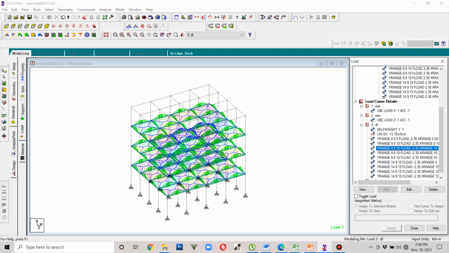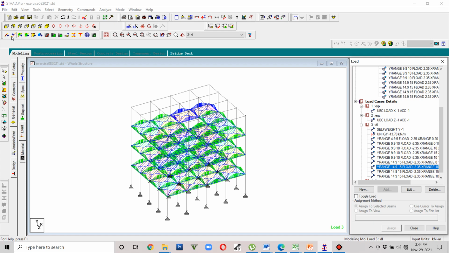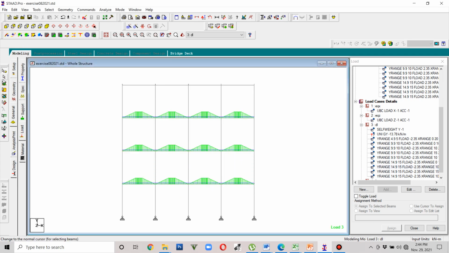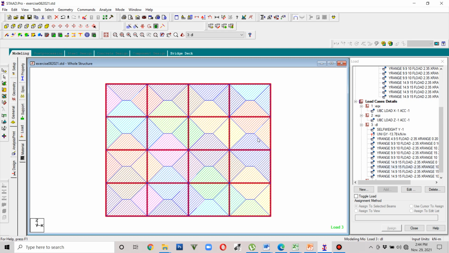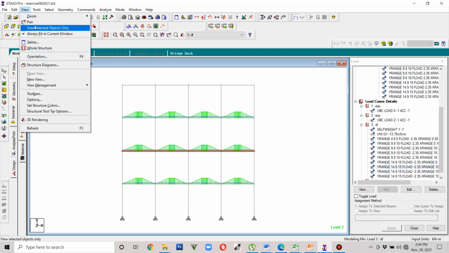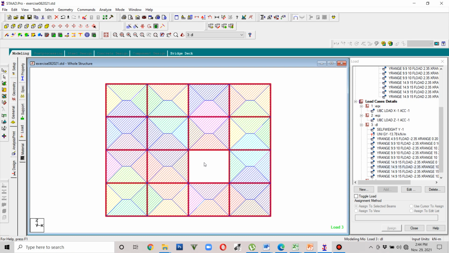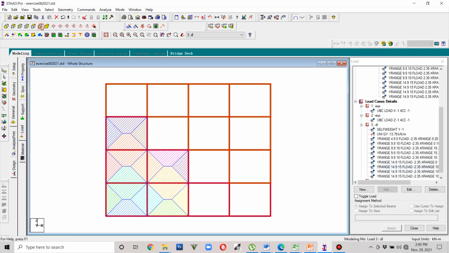loading here. So if we are going to click yung mga definition dito, makikita natin. The ranges were already generated on the floor loads, no? So mag-sample tayo dito, view selected objects only. Okay. So itong ground floor walang butas as we have defined, ano? So looking at the other floors, so say view selected objects only, ito may butas dito as we have defined, ano? Okay, so for the second floor, and then we proceed to the third floor, no? View selected objects only, ganun din, may butas dyan.